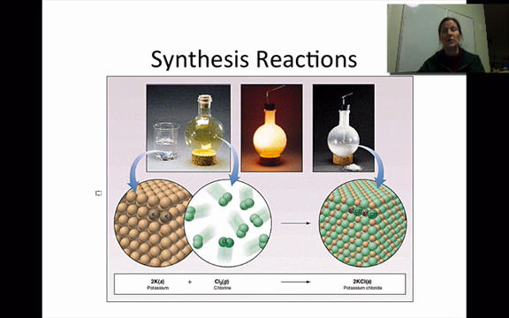A more chemical pictorial representation of a synthesis reaction, if you look here, on the left-hand side you have two simple substances, and on the right when they come together you can see how they're interwoven to make an ionic compound. Okay? And in terms of those pictures, you can see that there was a color change and the substance looks different. So obviously there is a chemical reaction when this happens.